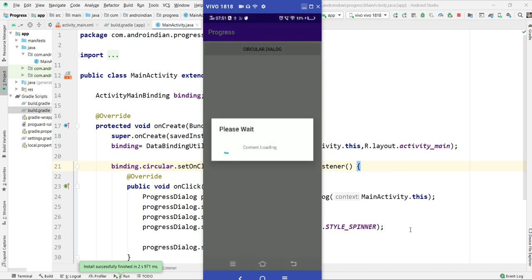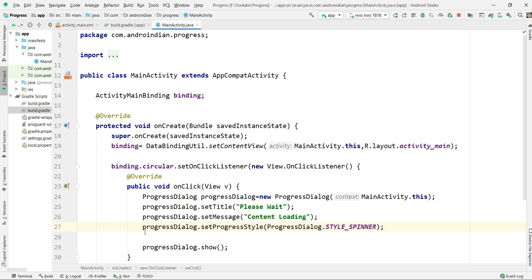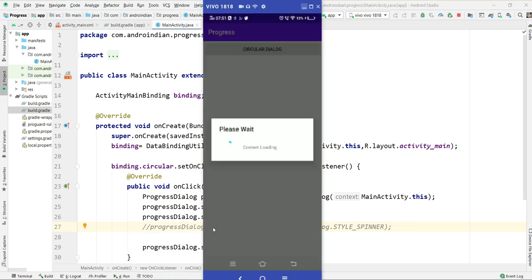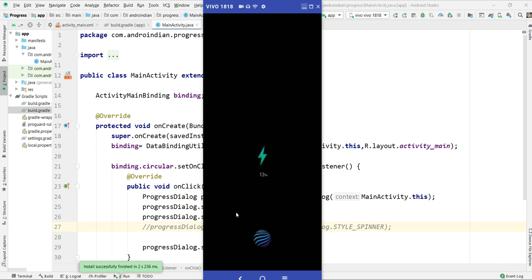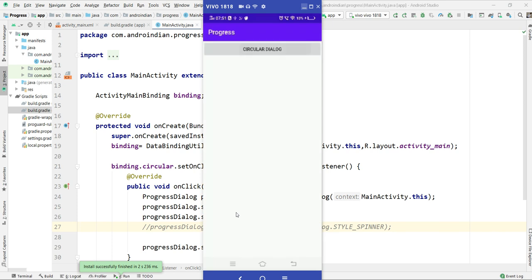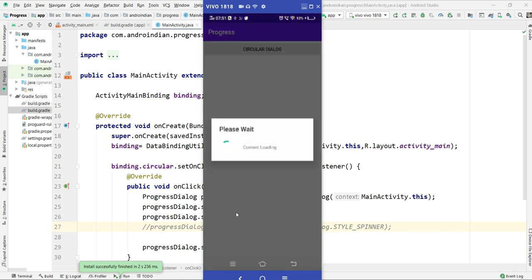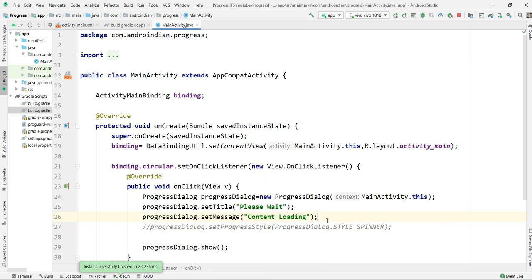But even if you comment out that line, by default it shows a circular one. I'm running it without that line, and when I click, it works the same. So that line is not mandatory.